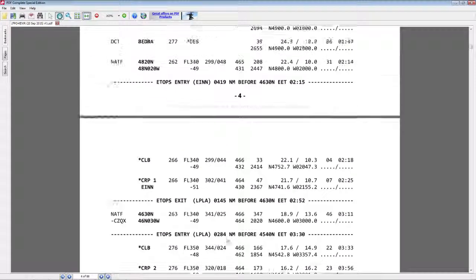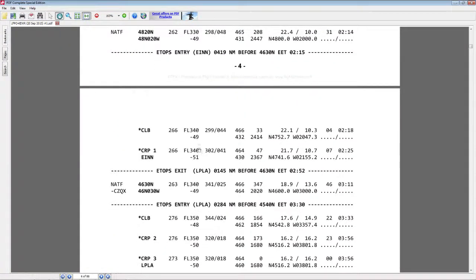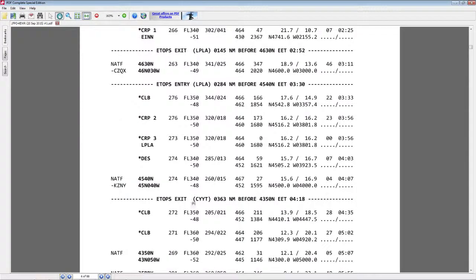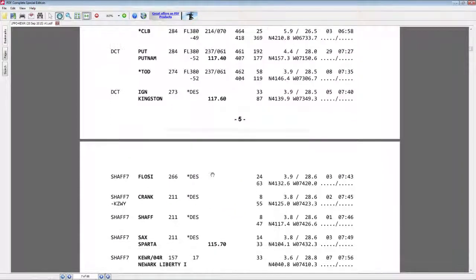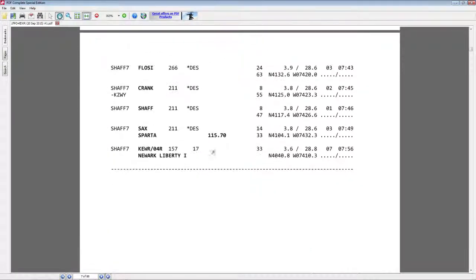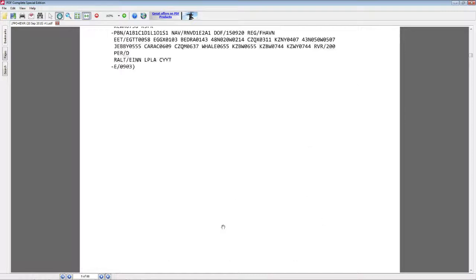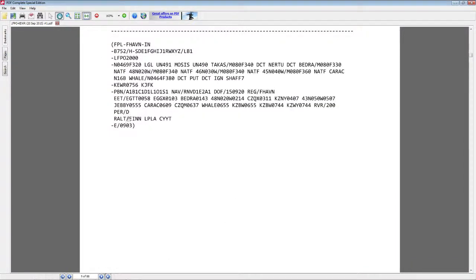We have, however, at this stage stepped, please do note, to flight level 330 before entering, or when entering ETOPS airspace. Then we go up to 340, 350, 340, 350, 360, 380, and we finish at 380, coming in on a Shaft 7 into Newark. Okay, that sounds good. I'm just having a look at everything here. Again, that's just no NOTAMs and all that good stuff.